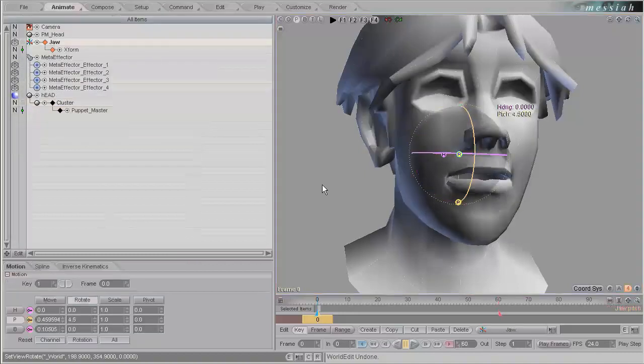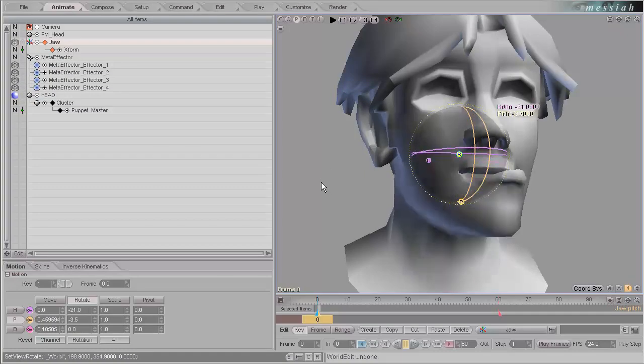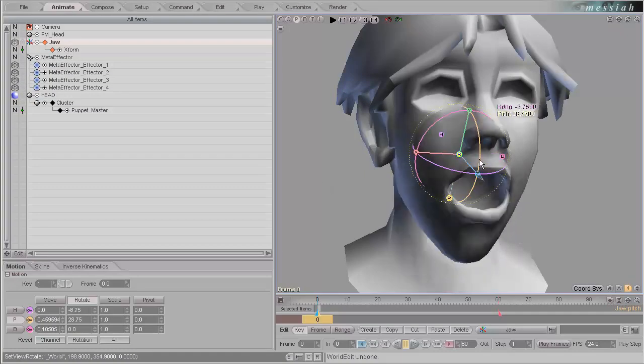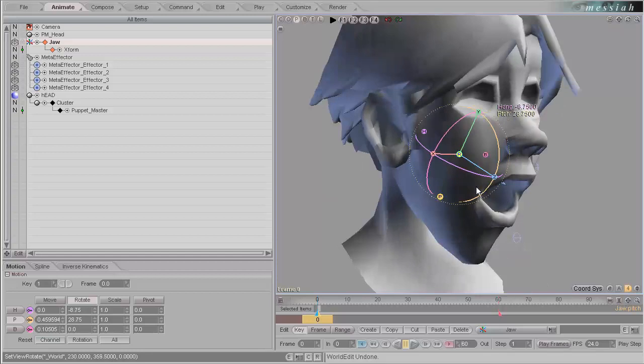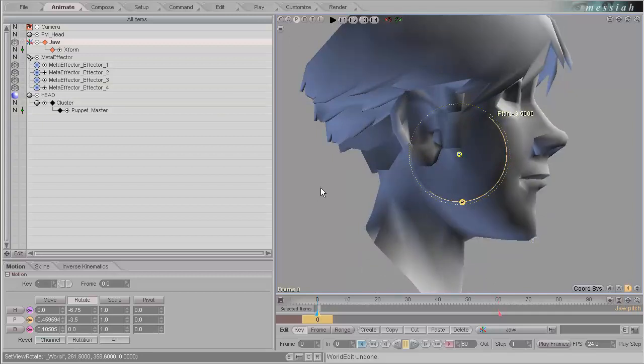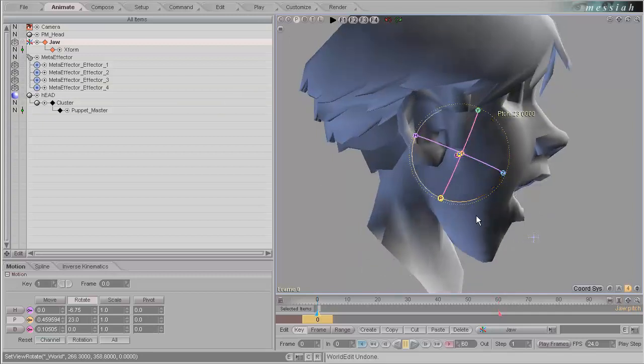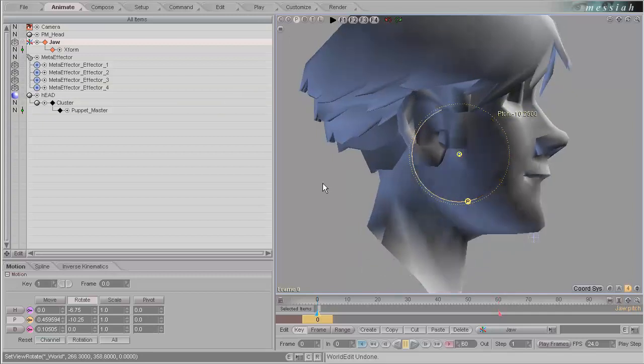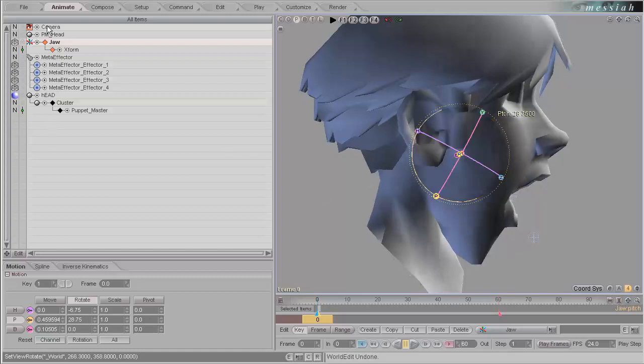The PuppetMaster sections are controlling the original head, and wherever the 2 sections overlap, it weights the points 50% between those sections. If there were 3 overlapping sections, it would weight them 33% to each of the controlling PuppetMaster sections. So this is a really easy way to control PuppetMaster. If you're not satisfied with this, we can go back into the modeler and split it a different way and test out the different ways of calculating the PuppetMaster effect.